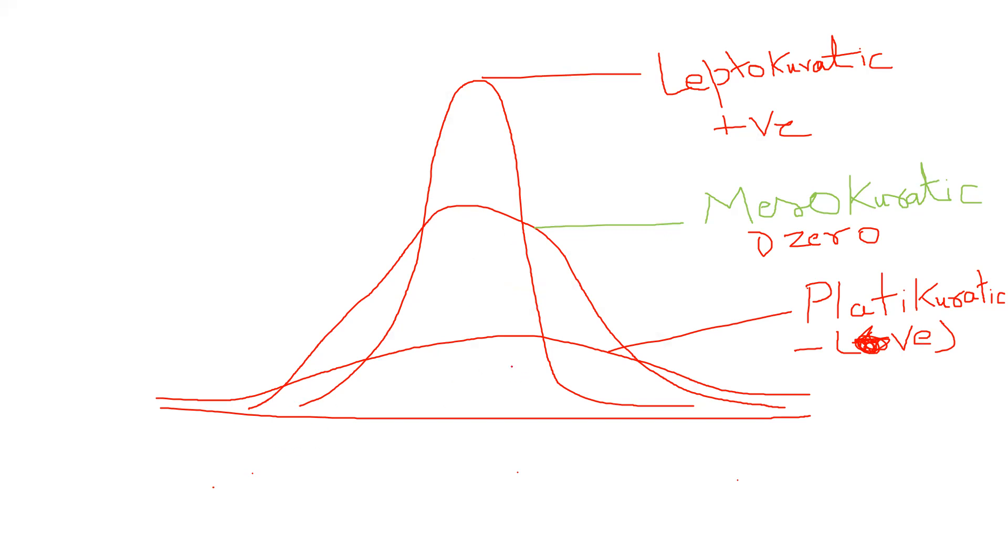So, I hope you understand. Then we come to the types of kurtosis. You can see here this is our data set, here is when the curve is I'm using another color pen. You can see when the curve is flattened, you can see this curve is flattened.